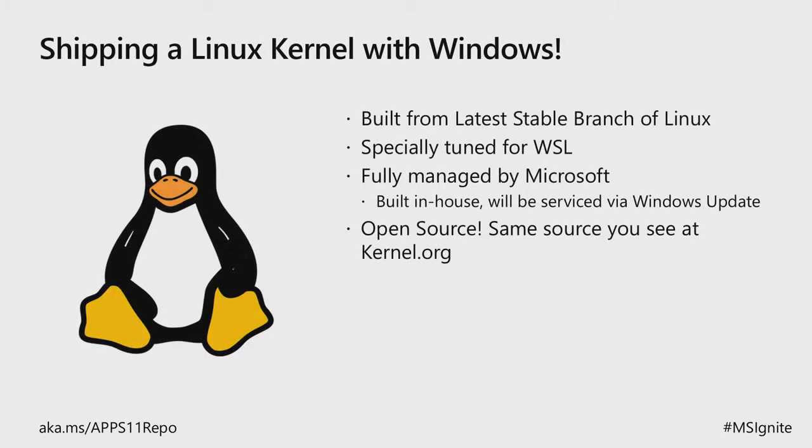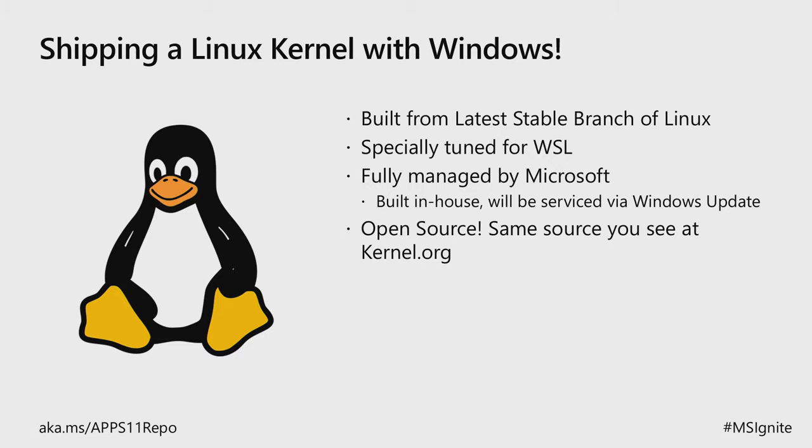So Windows Subsystem for Linux. The actual command prompt, the console behind the scenes, is called Windows Subsystem. That's why they didn't call it, well, they should have just called it Linux for Windows. But anyway, they called it Windows Subsystem for Linux because Windows Subsystem is actually the command prompt for DOS, the old one. Anyway, it's built from the latest stable branch of Linux.